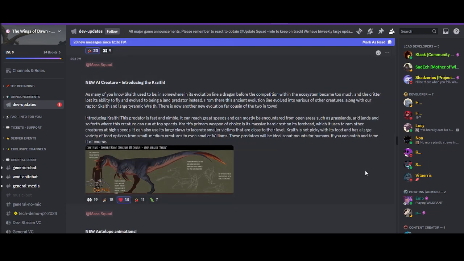The new AI creature introducing the Kraith. As many of you know, Skaith used to be, somewhere in its evolution line, a dragon before competition within the ecosystem became too much, and the critter lost its ability to fly and evolved to being a land predator instead. From there, this ancient evolution line evolved into various other creatures along with our raptor Skaith and large tyrannic Wraith. There is now another new evolution, far cousin of the two in town.